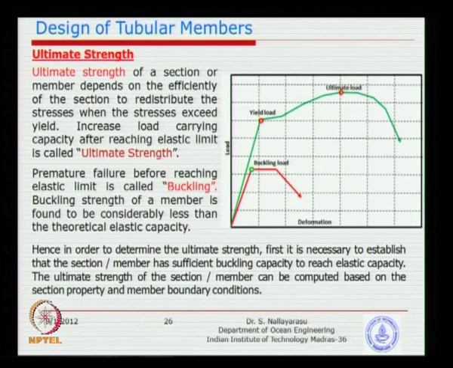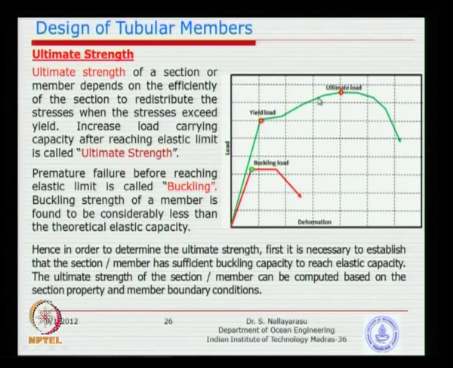So what we are looking at is what really happens beyond yield, whether the structure collapses immediately or is able to take sufficient load beyond yielding. That characteristic is called ultimate strength. So what we actually want is additional strength before collapse. Imagine if this line is just a horizontal line, after yielding it just goes straight horizontal, what happens? Once one of the places or a few of the places have yielded, the structure collapses, which is not very good. So you can see here, this is the type of failure, the ductile failure, we are looking at.